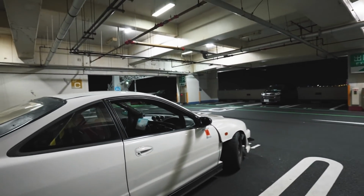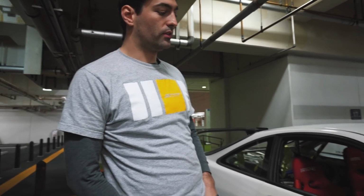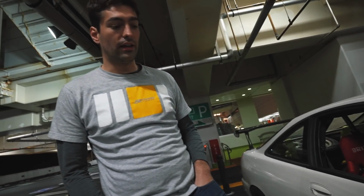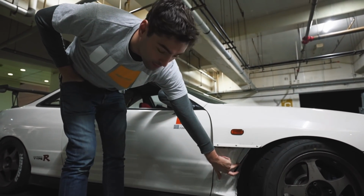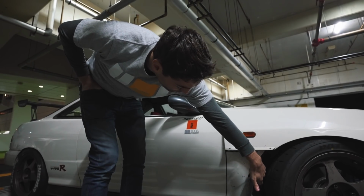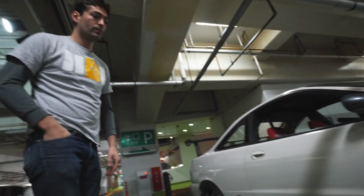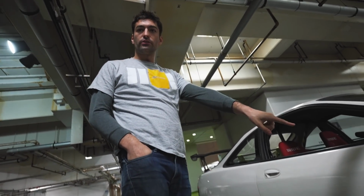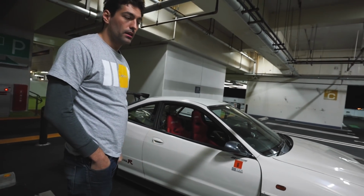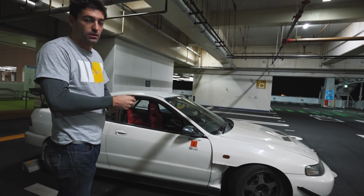What other cool parts? Like this fender cut. This is one off, right? So the guy did a stock fender cut, and you add FRP on the back. And since in the meantime I added those fender brackets, we had to actually cut the FRP part to be able to fit those brackets. Do you feel it makes any difference? I mean, it looks awesome stylistically. The fender cut is just for heat dissipation mostly, and it looks cool.